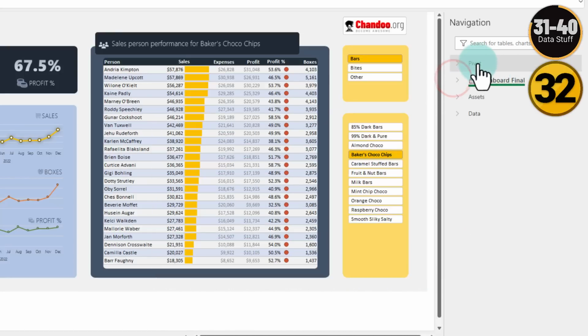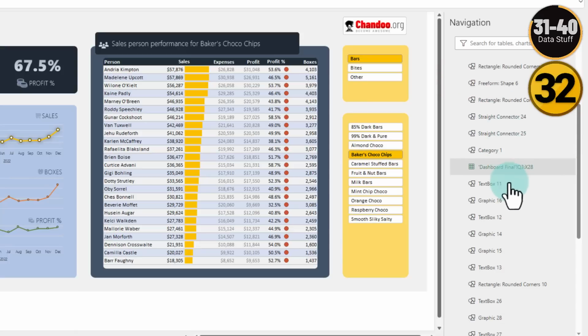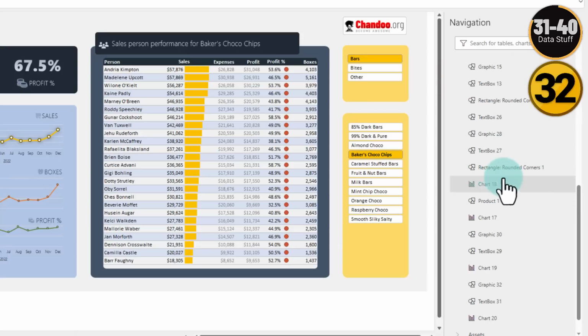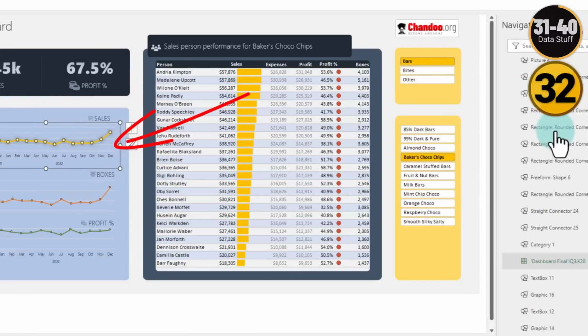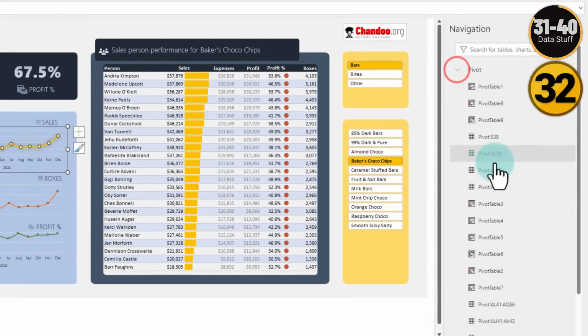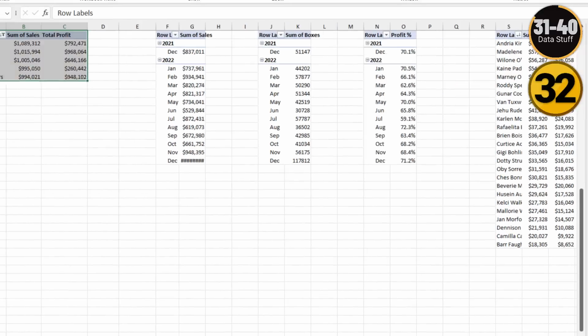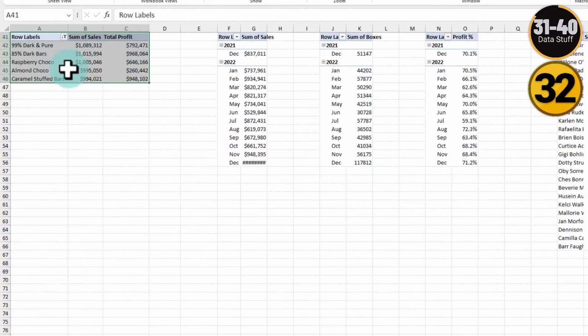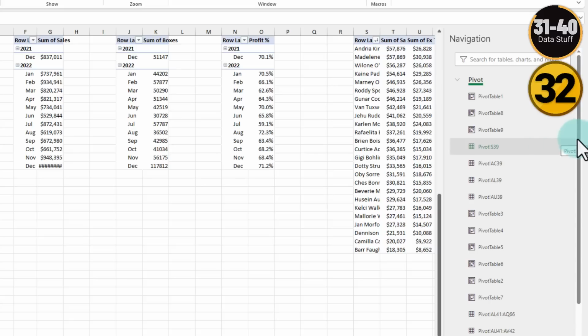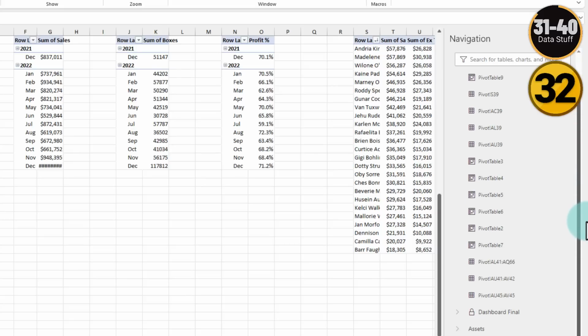So it's giving you all the 4 worksheets. Right now we are on the dashboard worksheet, and then it tells you what shapes are there, what ranges are there, what charts are there. If I click on a chart, I'll see that highlighted. I can see what pivot tables are there. For example, there is a pivot table 3, and when I click on that, I'll immediately go to that thing. Really helpful to understand complex workbooks that get shared in team environments.